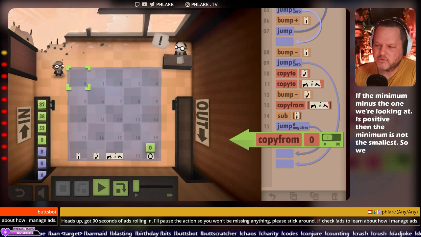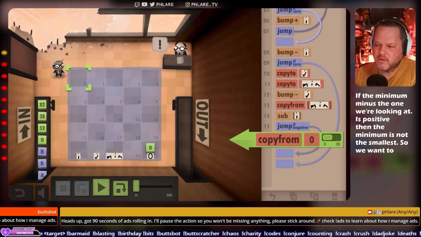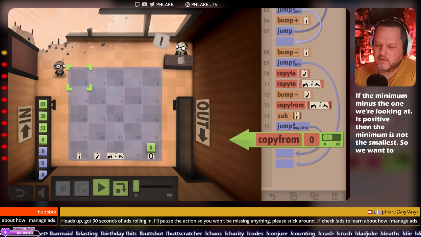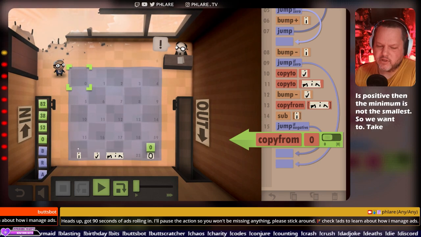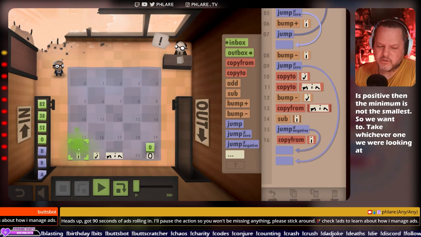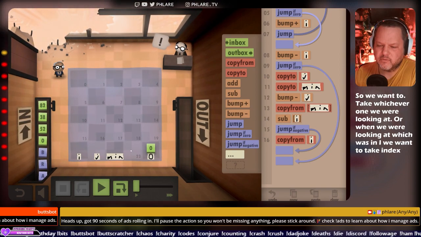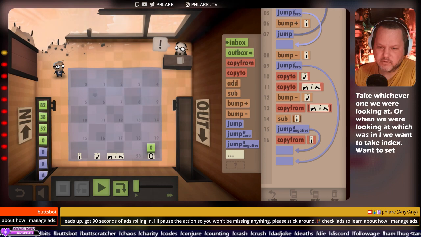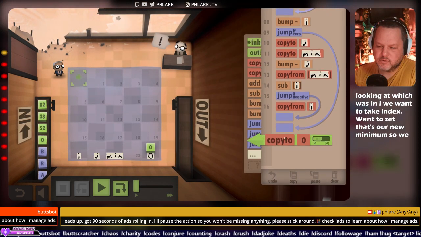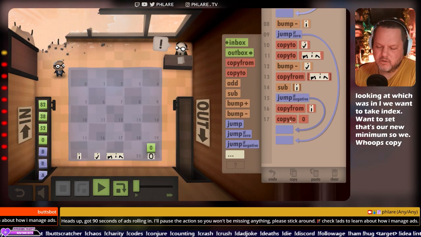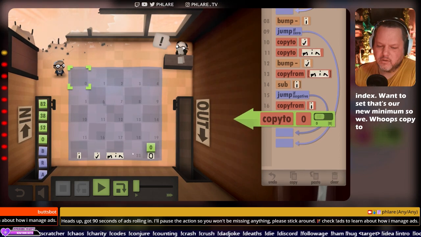So we want to take whichever one we were looking at, which was in I. We want to take index. We want to set, that's our new minimum. So, whoops, copy to minimum.